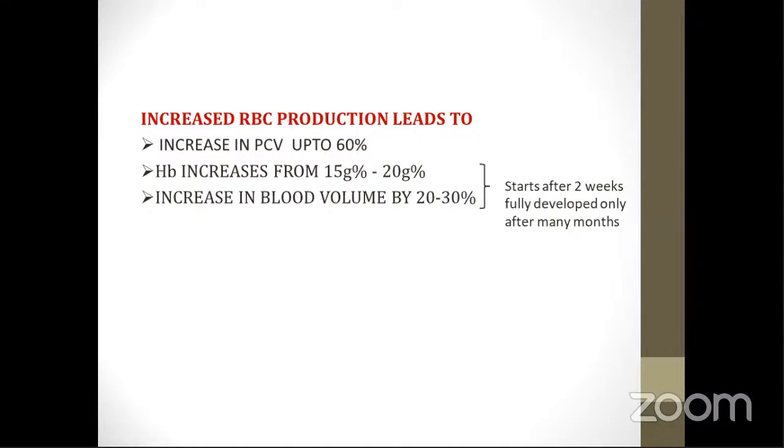Okay, and of this, the increase in hemoglobin concentration and increase in blood volume starts after 2 weeks. And it will be fully developed only after many months. When the person is remaining at that high altitude for a long time, this increase in hemoglobin and increase in blood volume will be fully developed only after many months.